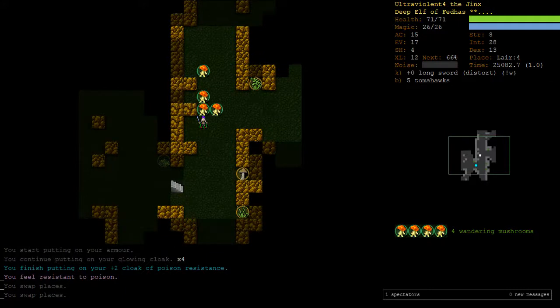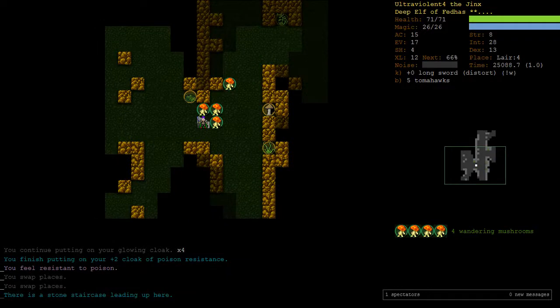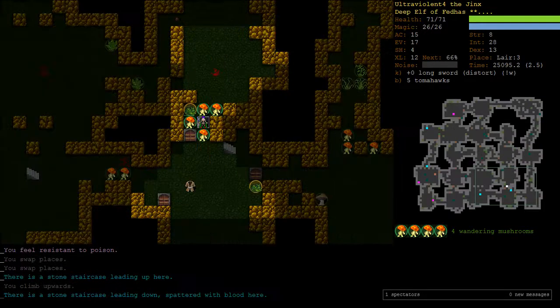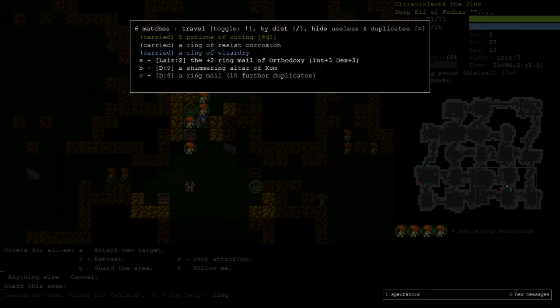I'm thinking about that ring mail that we left. Alright, I'm gonna check it out. I'm curious. I'll bring them up. So they're here on layer 3. I'll tell them to guard here. And I want... There it is. An artifact ring mail.